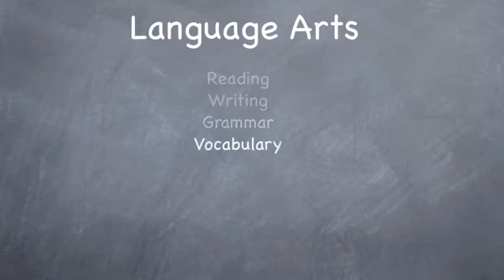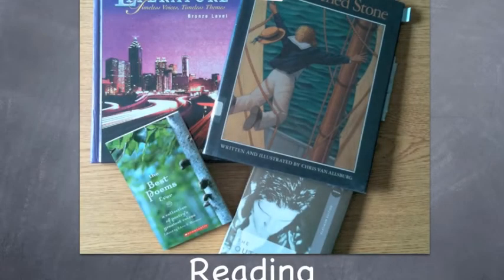Language arts content is basically made up of 4 components: reading, writing, grammar, and vocabulary. For reading, we will be reading a novel, many short stories, picture books, and poems together as a class. You will read other books either in book clubs or as your independent book. We will go to the library at the start of the school year, and from that point forward, I expect you to always have a book that you're reading independently.